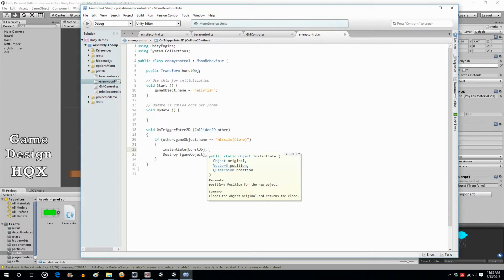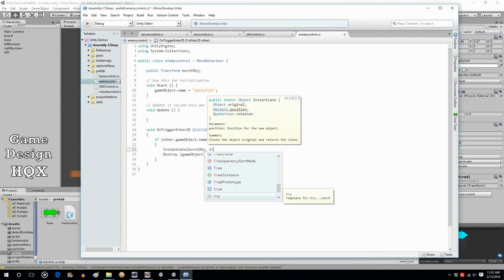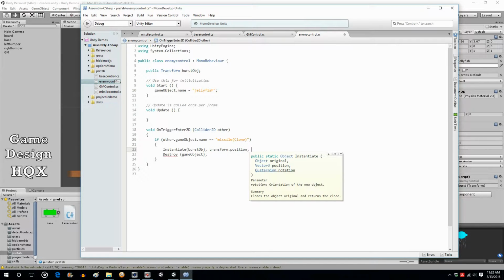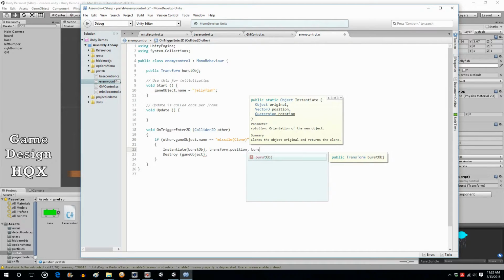Where it will get instantiated, we'll instantiate it at transform.position, in other words, the position of whatever object the script is attached to, which happens to be the enemy, and we will use the burst object's rotation.